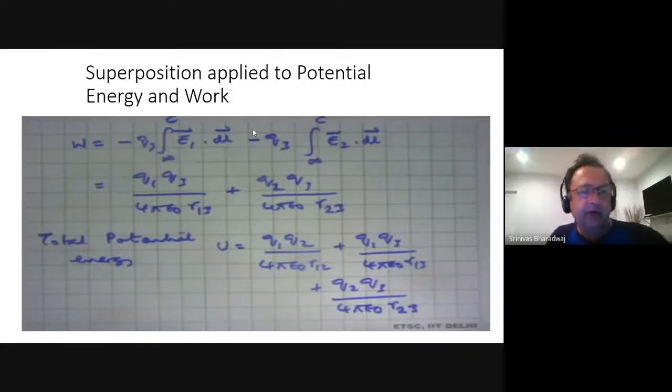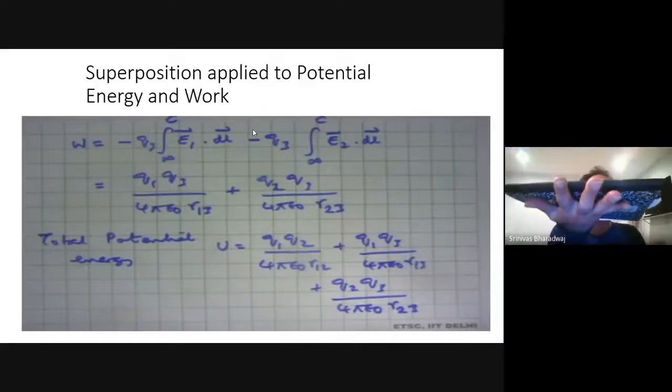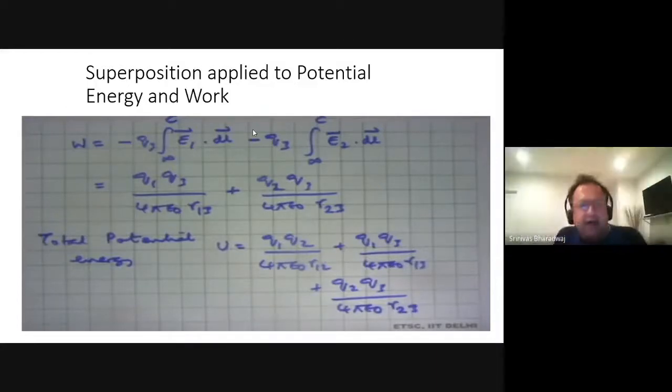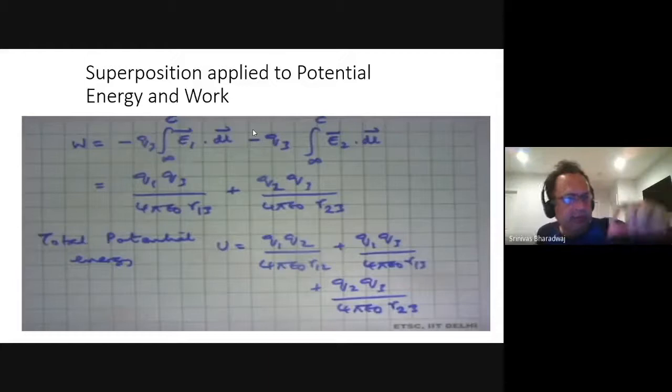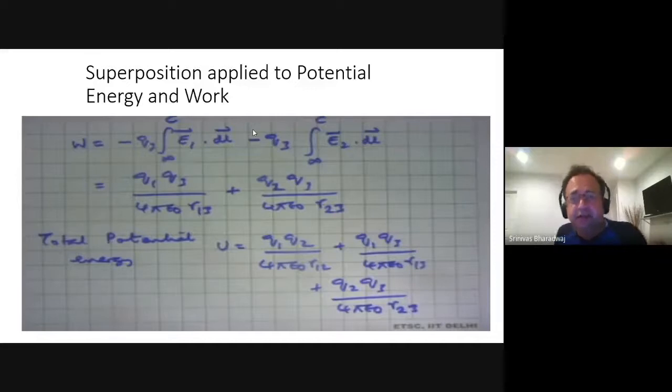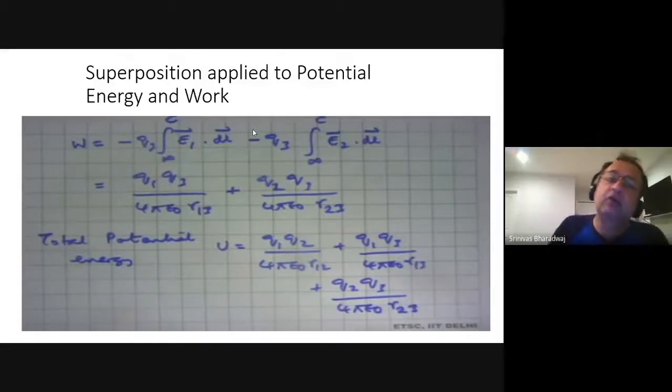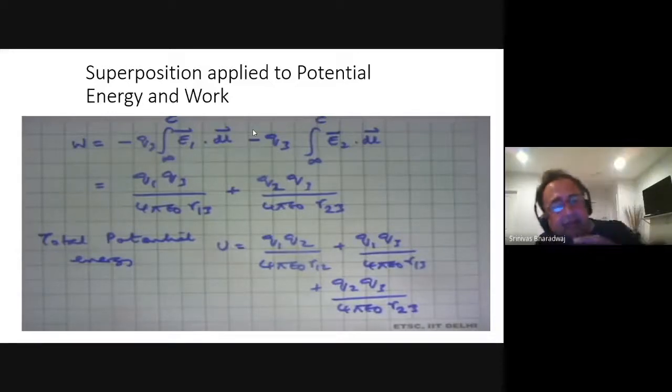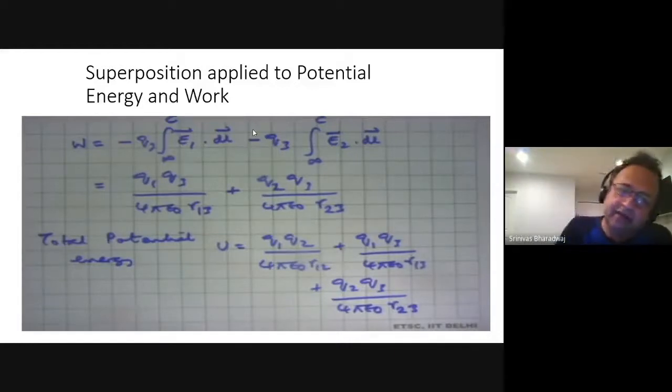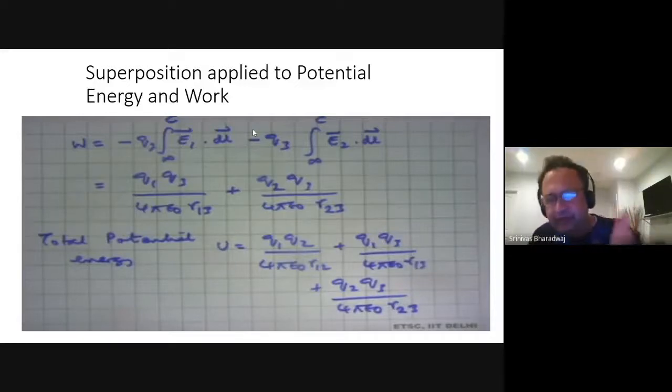Like when you have a book, I lift it up, I do mgh work, its potential energy increases, I let it go, it will become kinetic energy. Like that, if you move the particle and then you let it go, it will start moving and develop kinetic energy. Energy can neither be created nor destroyed, only transformed from one form to another. So potential energy in the form of electrostatic potential can be converted to other forms of energy, and one of them is, of course, kinetic energy. Okay, so much for that.